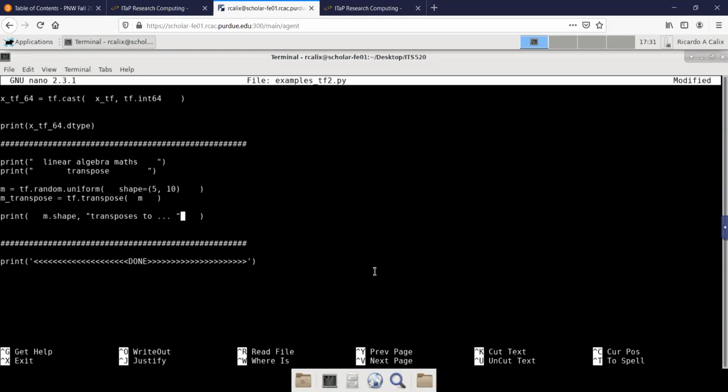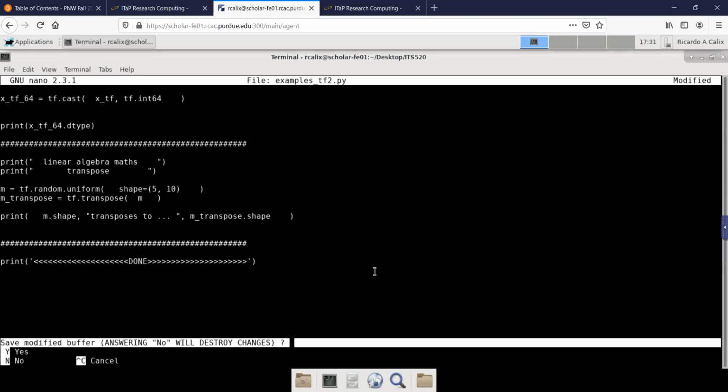And then I'm going to say the shape of the other one, which is M_transpose.shape. All right, so now I'm going to print the shapes of both of these objects. So let's take a look at what happens.